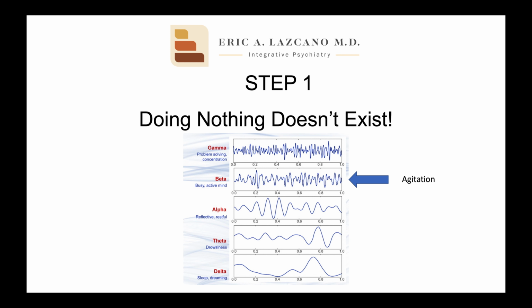On EEG, we'd see this as these waveforms. I have an arrow there next to the beta wave. That was what we would see with the busy active mind, daytime activity, okay? I referred to this as agitation in the previous video with the snow globe. Of note here, alpha waves, we see these come up in states of absorption, like meditation.